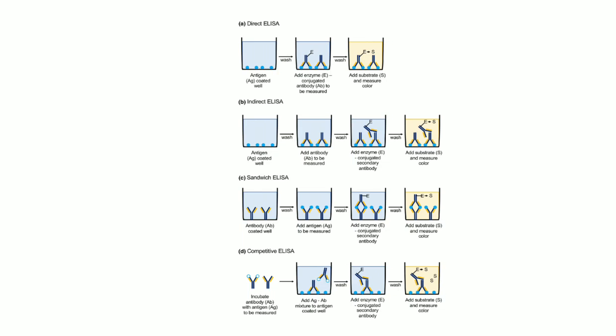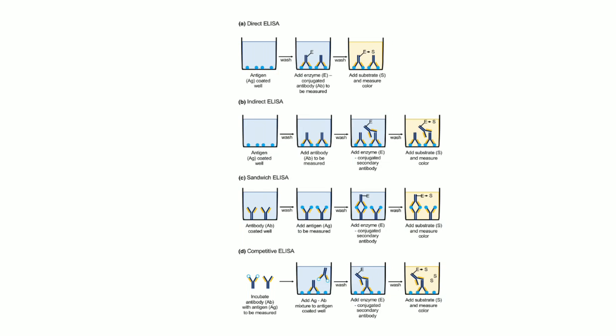Now in sandwich ELISA we want to detect antigen. So here initially we will add antibody, so that antibody will be coated on the well. Now you will add the patient sera. It may or may not contain antigen. Suppose it contains antigen, this antigen will bind to the coated antibody. Now the same antibody which we added initially, we are adding again. But the difference is that now the antibody is tagged or conjugated with the enzyme.